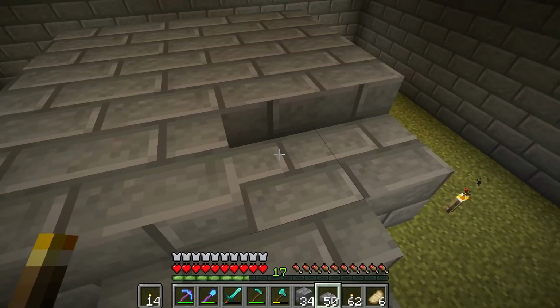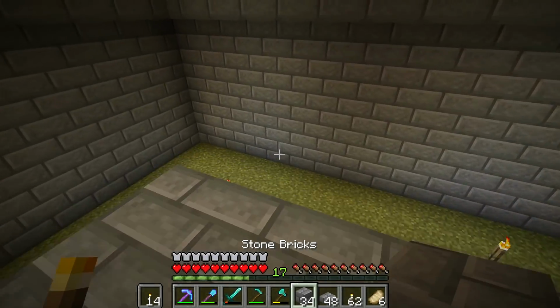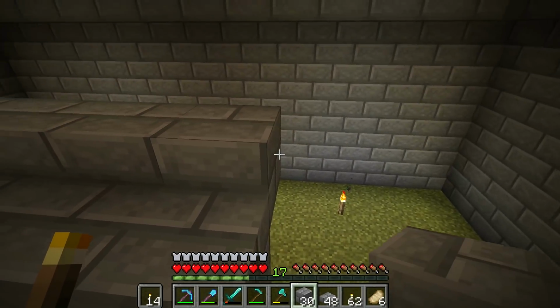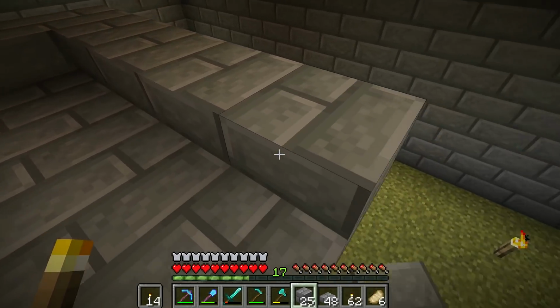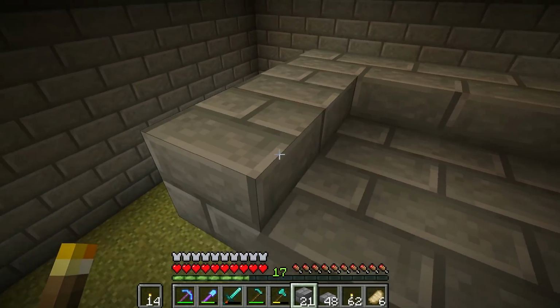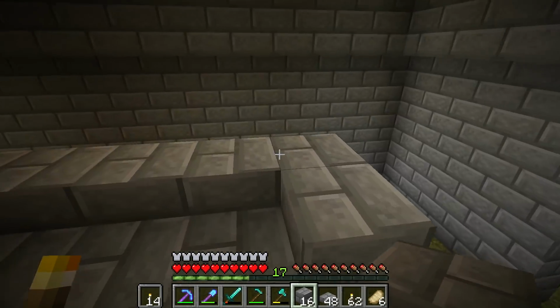Okay, so we've got almost a free range. Now the reason why I'm using slabs is because the hoppers are going to go underneath it. Yes, check. So let's build up the sides now, right up and around. Oh, and we've got to make it look cool too. It's got to look almost like a machine or something like that.